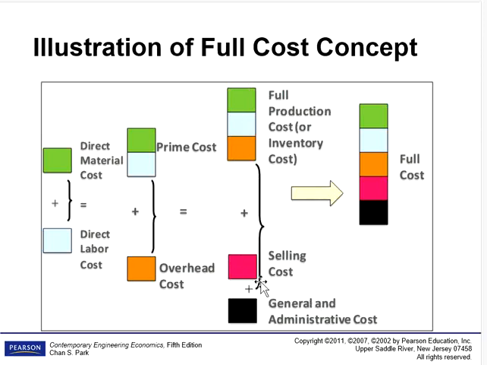Selling cost is this one, general and administrative expenses, this one. So for any company, this is the full cost. You have material, labor, overhead, or in other words, these top three boxes are product cost, and these two are the period cost. For any business to become profitable, you have to recover your full cost. Your sales must be more than this in order to make a profit.